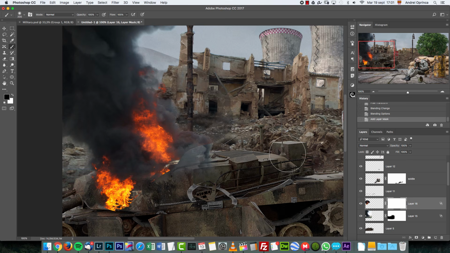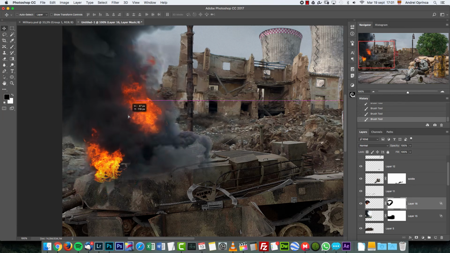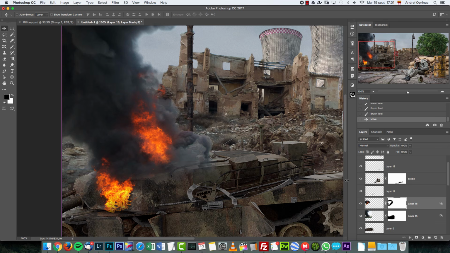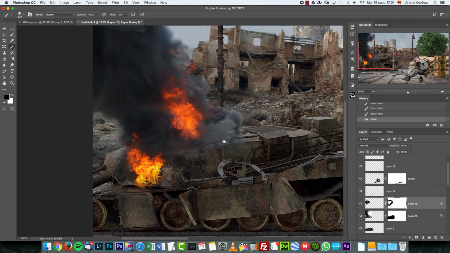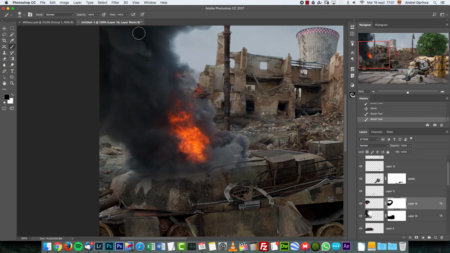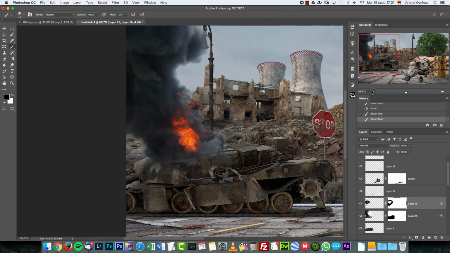And again, let's create the layer mask and mask the edges like that. And probably move it around. I think I like it there. What I don't like though is this lower part of the fire. And this looks fake if I mask it like that. So I'll probably mask it entirely and just leave the fire here, or maybe crop another part of that fire and place it somewhere else here. But I'm gonna leave it just there. I think it looks pretty good, actually.